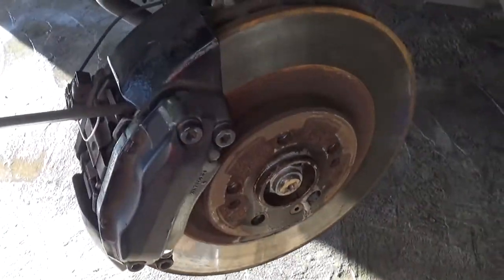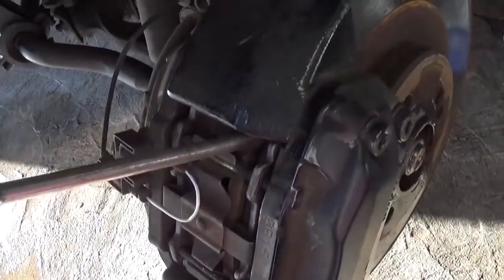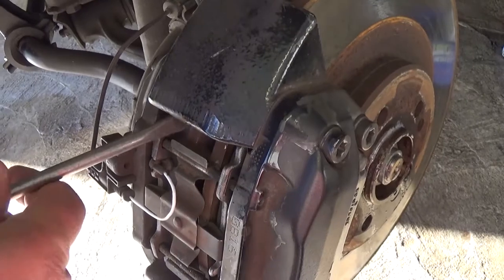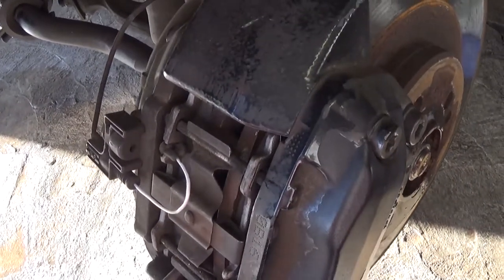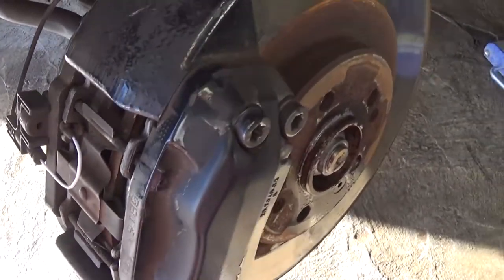And now this is the brake right here, and what you need to do is stick your screwdriver inside and compress the brake caliper, because that way, if you install a new disc, or if you're just turning this one or replacing it with a used one, you'll be able to place the caliper easily on the new one.